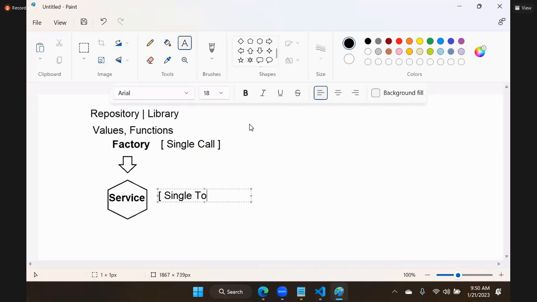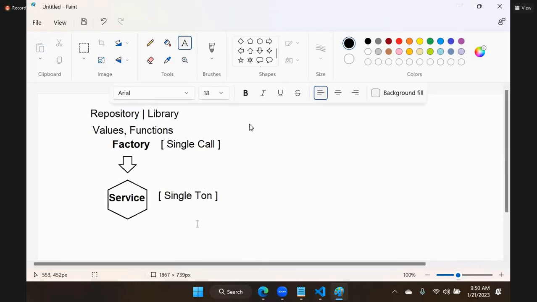I hope you learned this in Java, .NET like technologies. What is singleton? The singleton pattern. Have you learned singleton patterns? If you learned any programming language like C++, Java, .NET, you know singleton. Singleton means a class can have only one object. That means you need to design a class in such a way that only one object is created.